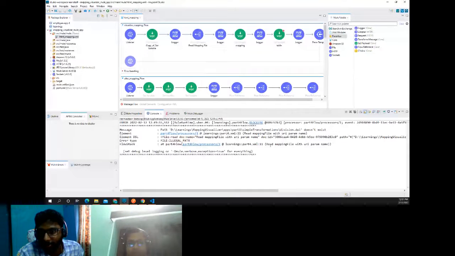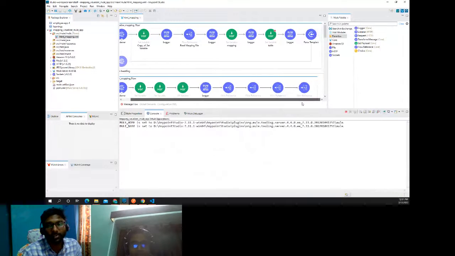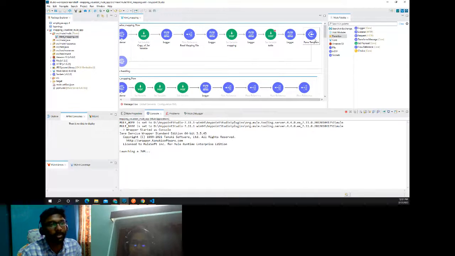What is the connector being used for the UI? Resmi, it is parse template. Parse template is a connector where we can embed DWL code in any language. It can be an HTML page, or XML, or any language. You can give us a text file here, if you see.